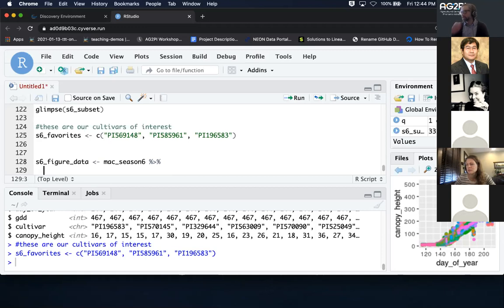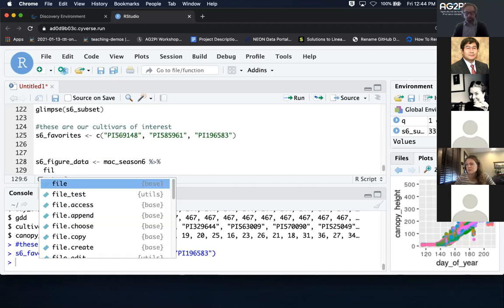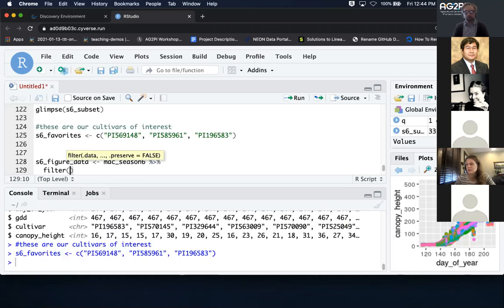So the pipe will then go to the filter function from dplyr, where we can say that we want to filter the variable cultivar by our, this is a double equal sign, season 6 favorites.